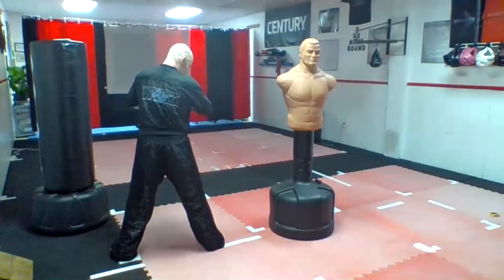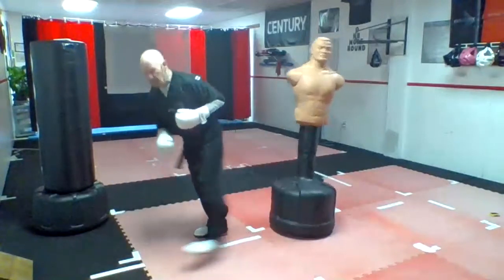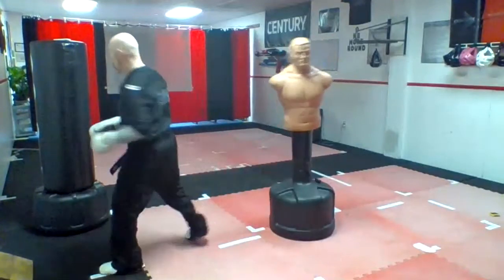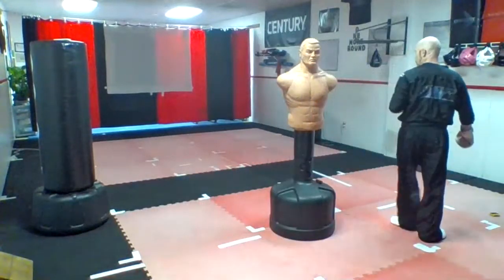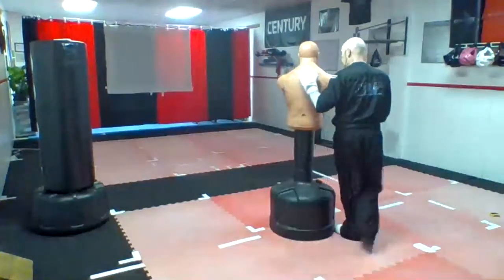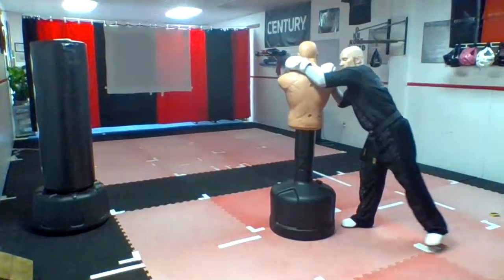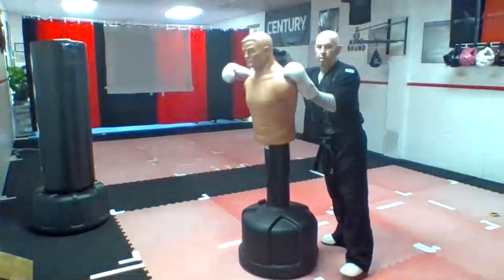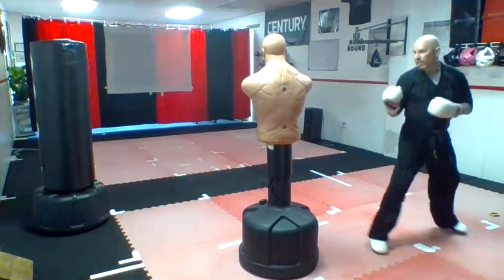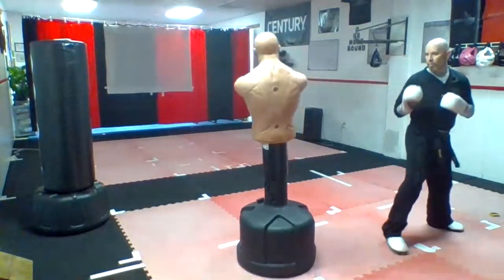Body stance, knees bent. I'm going to do both sides just to show you what it looks like on both sides. Again, check, hook. Again, check, hook. One more, check, hook. From the other side, I didn't really do this side, I would hit him in the butt, so I have to turn this guy. I check and then turn kick. Bouncing, I check, hook, turn kick, check, hook. One more, hook.